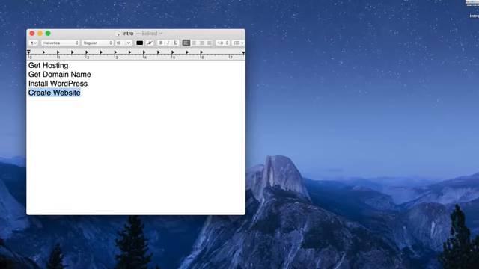Then we're going to create your website, and this is where it would usually cost a lot of money, but it's going to be free because you're doing it yourself, and this is the majority of the tutorial. Getting your hosting and domain name, installing WordPress is all pretty easy, and creating your website's easy too. It just takes a little bit more time.